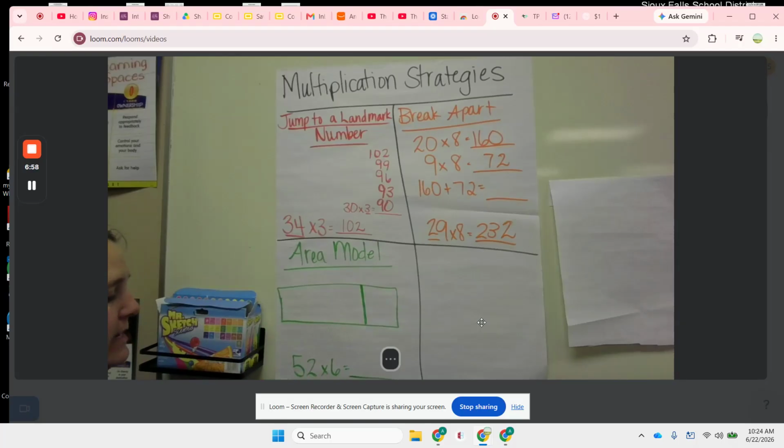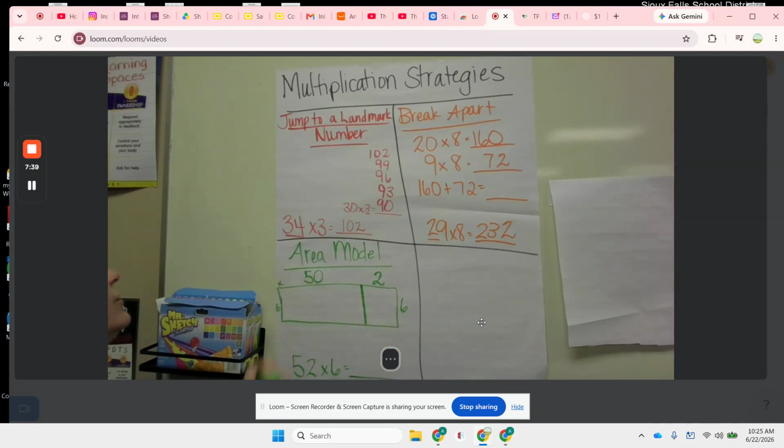The reasoning for that is when we break one of these numbers, so yes, this is also a break apart strategy, but it breaks it down into pieces students can find success with. If I'm going to break this, I will ask them, so do I just put a 5 and a 2? And hopefully someone will tell me, no, the 5's value is not just a 5, it's actually a 50. So we put our 50 and our 2 up top, and then the shorter sides are 6. Well, if this side is 6, then we know this is 6. And we know which sides to put them on because 6 is smaller, and this is the smaller side. 52 is bigger, so the 52 goes up here.